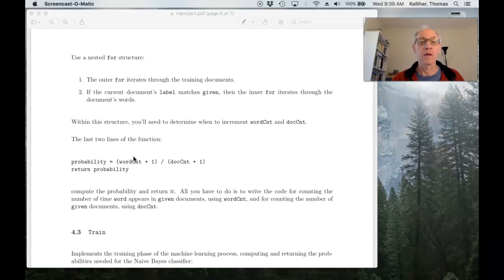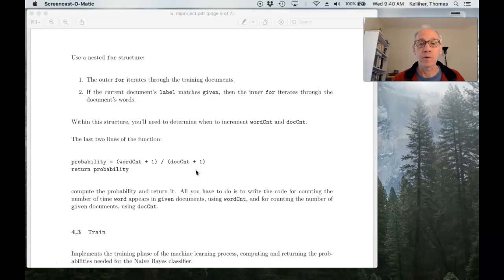Okay, and then the final two lines, and these are already there in the program. Compute the conditional probability using word count and doc count, and return it. And the plus ones here are a little bit of magic, just to guarantee that none of the conditional probabilities is 0.